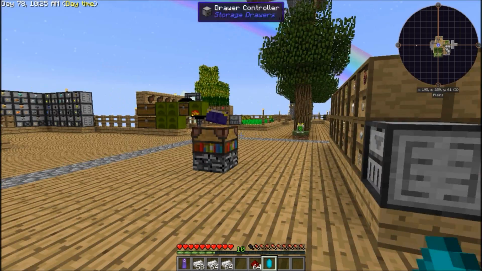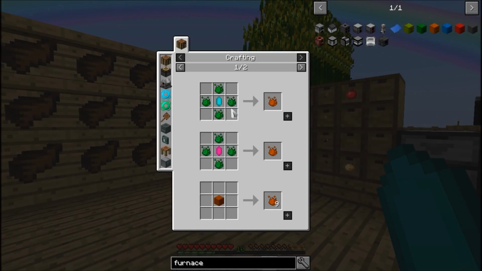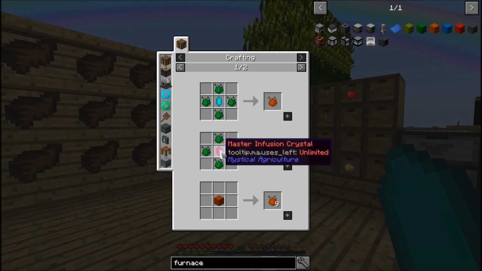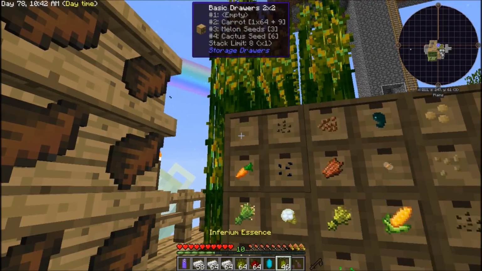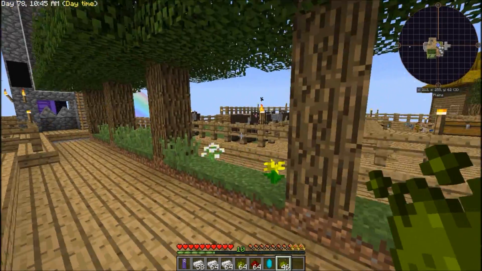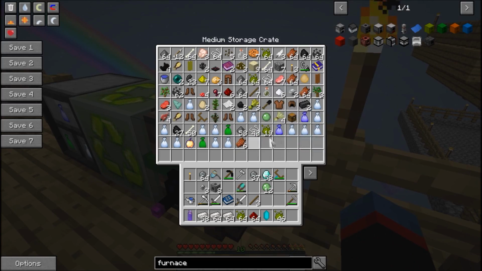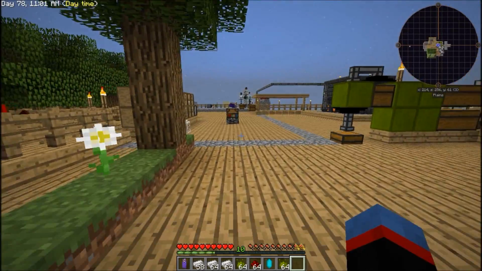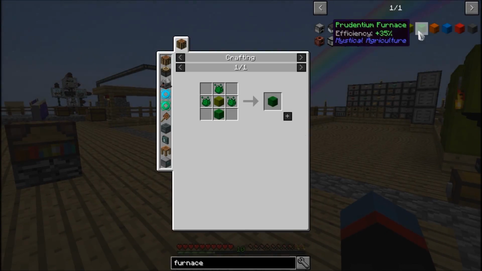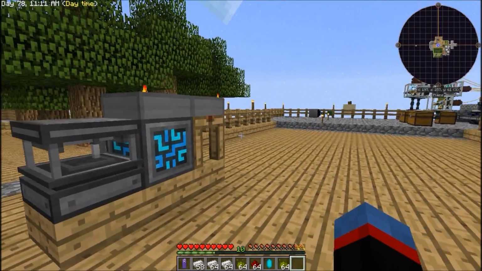Okay. So I just need a bunch of essence. And how do I make this? It's the same crystal, huh? Cool. Let's see how much of this stuff we've got. Not a whole lot. Let's check over here. I'm gonna see if I can get enough to upgrade this furnace a couple of times. So. Oh, I need a block of it too. Oh, wow. That's gonna suck.